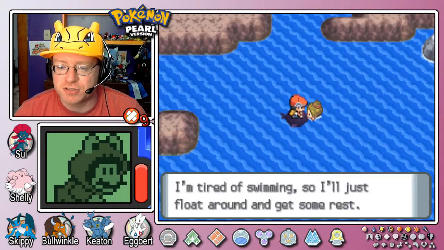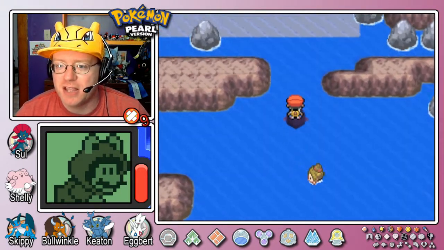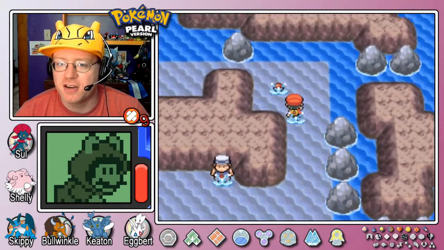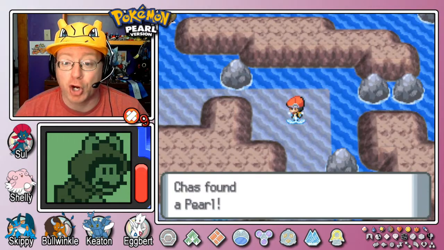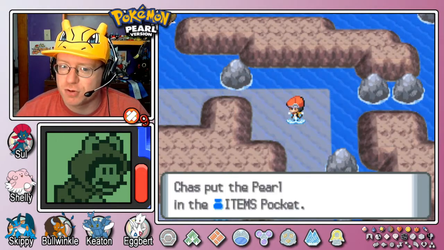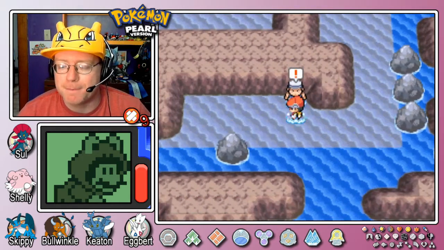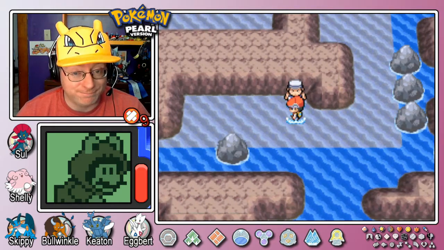I'm tired of swimming, so I'll just float around and get some rest. Sounds like a plan and a half. Where are we at? Oh, I thought this was it. I thought we were here. There's still a ways to go. We've got a Pearl. Interestingly enough, that's the version we're playing. See, right up here. Alright, let's talk to this man and beat him up. Or actually beat up his Pokemon.